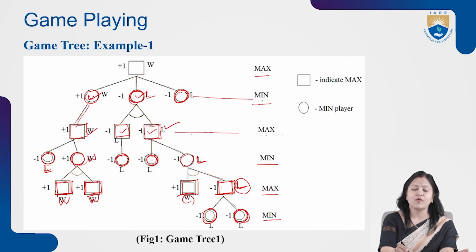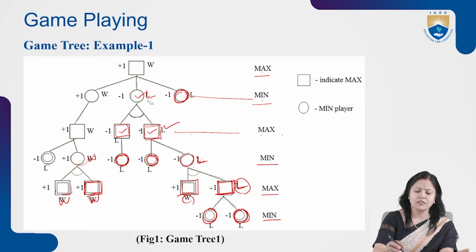Finally, the root node. What would be the status for the root node here? Because all the three children are having different status. One is W, another one is L, another one is L. So as per the max player rule, non-leaf max player, if any one of the successors is W, definitely it is considered as W. So like this, we can assign all the status W and L.